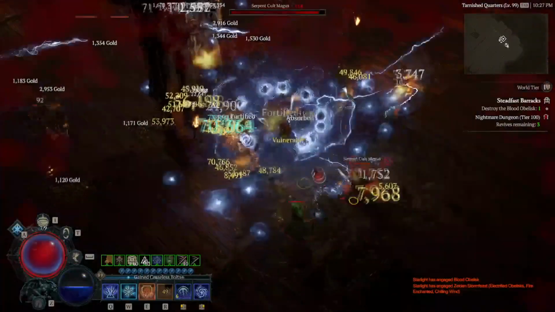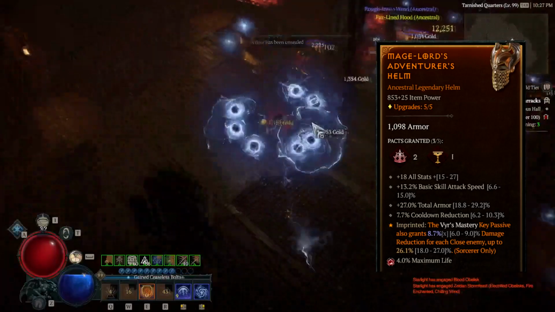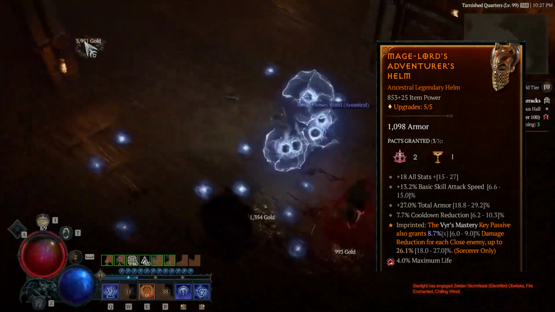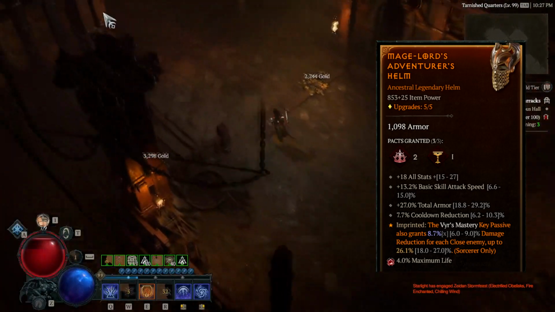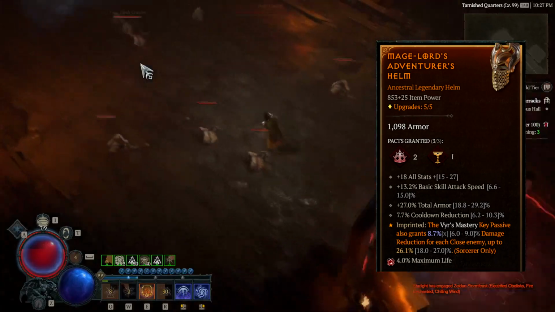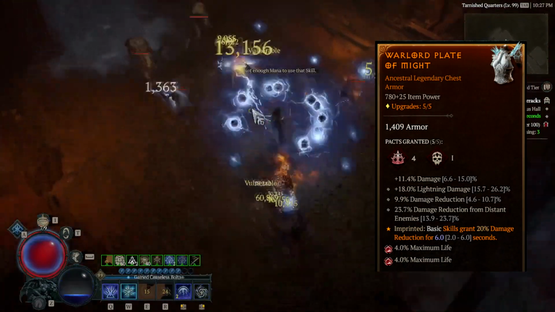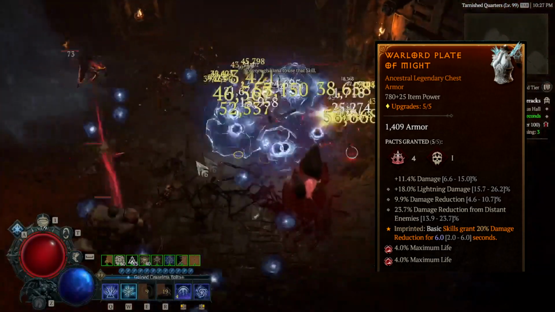Moving on to gear aspects and jewels, on my helm, I was pretty much focusing on getting basic attack speed and cooldown reduction, and I've imprinted Mage Lord's Aspect, which heavily boosts our damage reduction against crowds of enemies. I've also socketed a ruby for +% max life. My chest is a hybrid of damage and damage reduction. I found that having a nice middle ground on a chest piece brings a nice balance to a build.